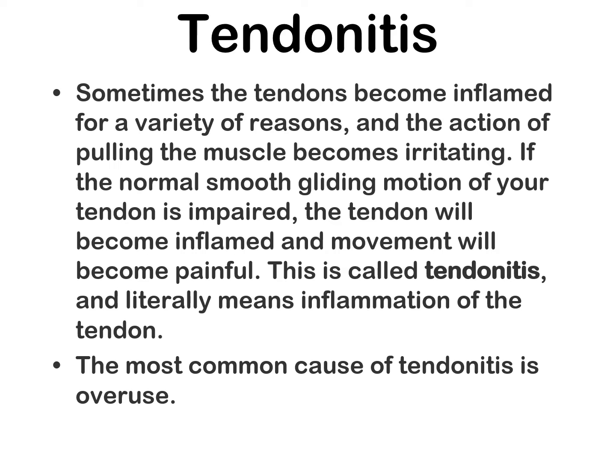Tendonitis. Sometimes the tendons become inflamed for a variety of reasons, and the action of pulling the muscle becomes irritating. If the normal smooth gliding motion of your tendon is impaired, the tendon will become inflamed and this movement will become painful. What is the tendon? I'll show you a picture. This is called tendonitis, and that means inflammation of the tendon. The most common cause of tendonitis is overuse.